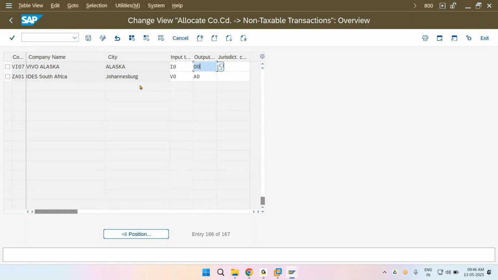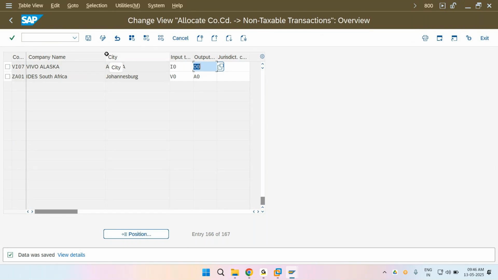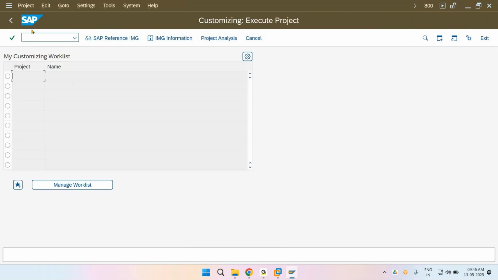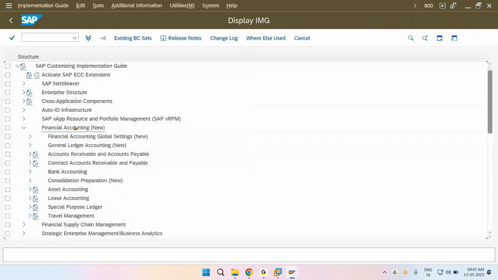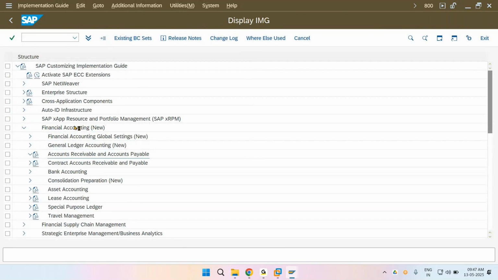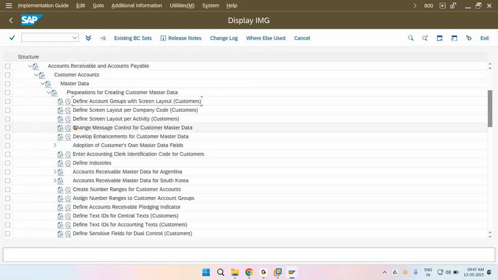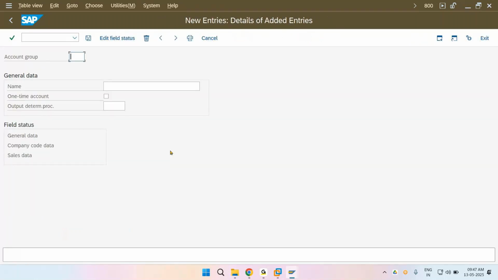If you say V0 A0, that is India related; I0 O0 is US related. Right, now recon accounts are already created. Configure basic settings for customer: financial accounting new, receivable payable, customer accounts, master data preparation, account group. This is for US based, new entries, I chose VI07.